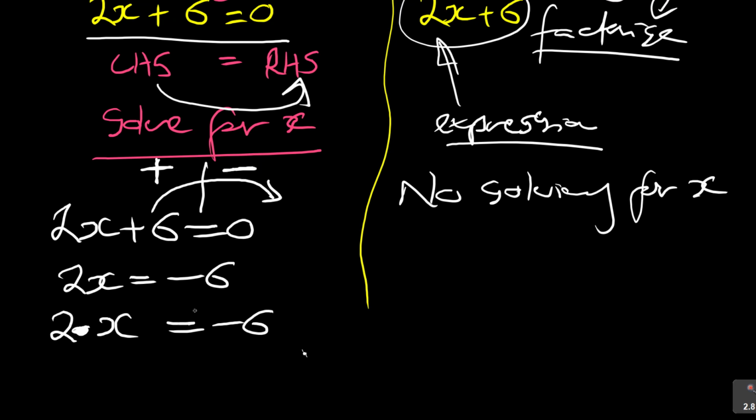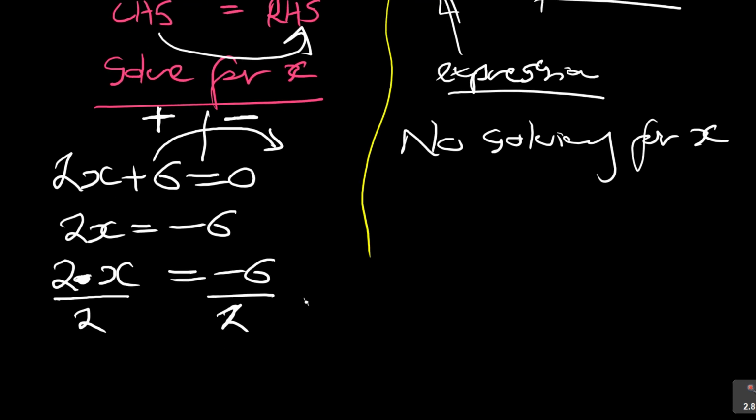Same thing here, because of the equal sign. What is the opposite of multiplication? It's division. If positive goes with negative, multiplication goes with division. So you divide by 2 on both sides. You see now why we divide by 2, because it's the opposite of this times here. So when you do that, that's how the 2 goes.